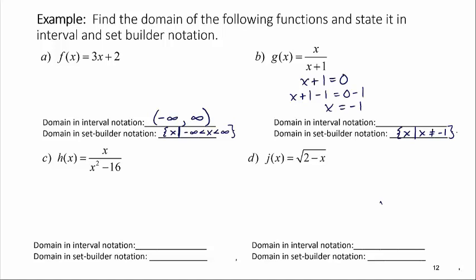Now in interval notation, you're including every single value on the number line except for negative 1. So this is how we're going to do that. It has to be split into two intervals, negative infinity up to negative 1 with an open bracket because you're not including it, in union with negative 1 with an open bracket to positive infinity. Okay? So those two intervals together include everything on the number line except for negative 1.